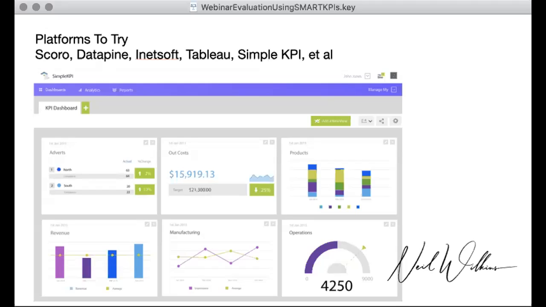Just do a search on KPI platform examples, and you will find there are a host of organizations whose sole focus is KPI dashboards, and you can integrate them with your customer relationship management system, with your website, with your social media, with your campaigns. They are very interactive, but they give this really nice confident sense of a dashboard that allows you to be making judgments and decisions based on solid information and data. And that is really what we're after here.